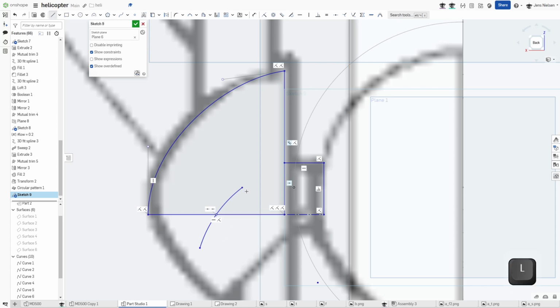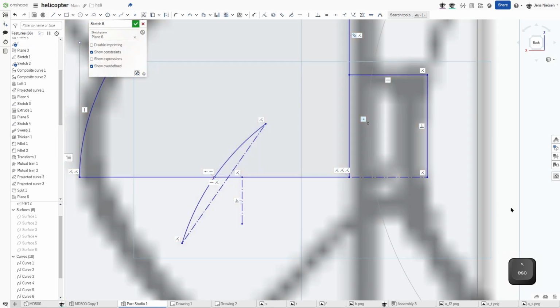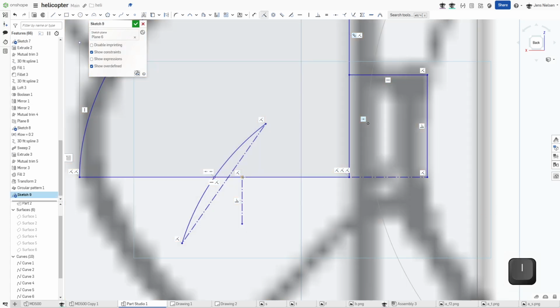And then, so draw one construction line here. Define an angle. I'll do this like that. Make that coincident with that line. I'll make that an angle of 30 degrees.